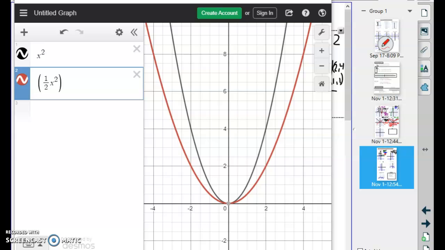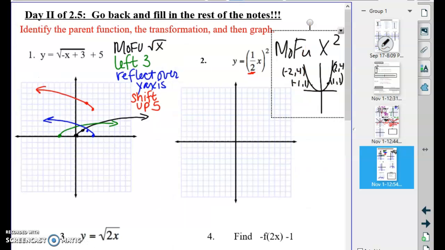Because when you're doing the horizontal, it always ends up being the reciprocal of that. So it stretched over 2. So let's go back in and graph that by hand on paper. So I'm just going to draw in the mother function. I know that that goes through 1, 1 and 2, 4 and -1, 1, -1, 4. So it kind of looks like that. And I'll shift it down so it looks a little bit more perfect.